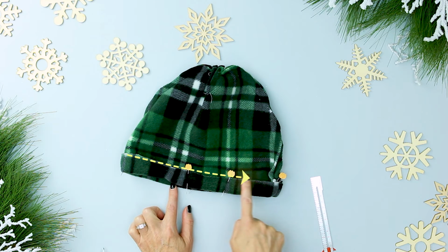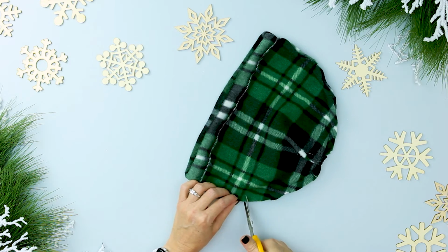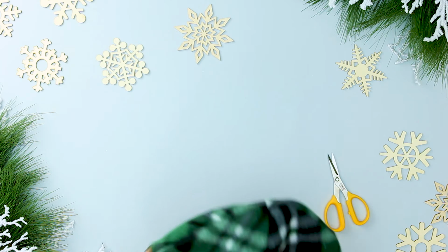Sew a zigzag stitch over the edge of the fabric all the way around. Snip a few slits in the curve of the hat to help it lay nicely on the head. Then cut any loose threads and turn right side out.